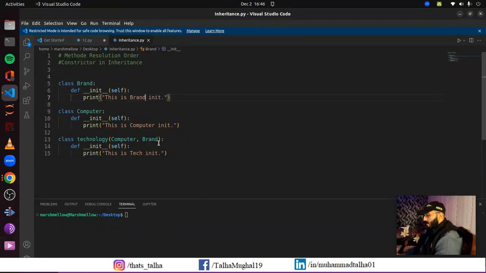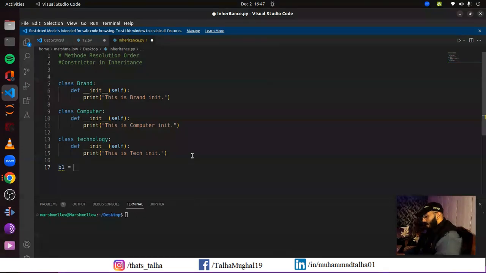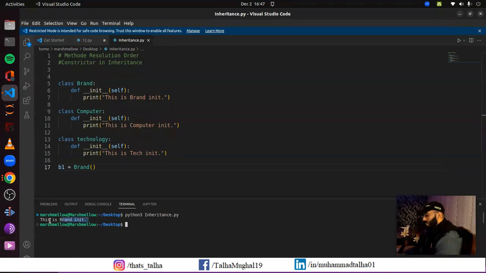So first of all, I'll remove this inheritance, and we can simply create the objects, and we can see how these constructors actually work. For brand, I will create B1, and here I have a brand, and I can save this file and run this program, and you can see the init or the constructor of the brand class has been printed out, right?